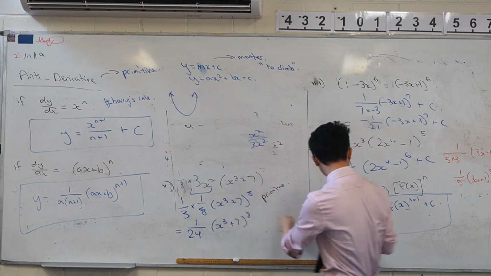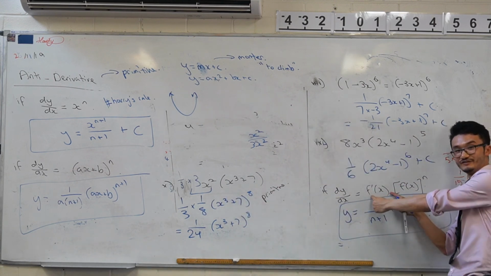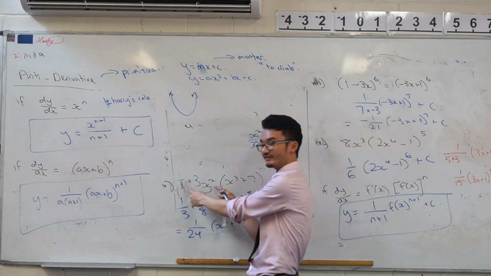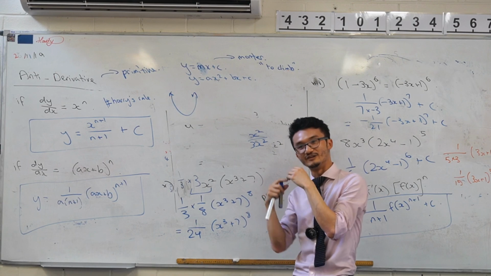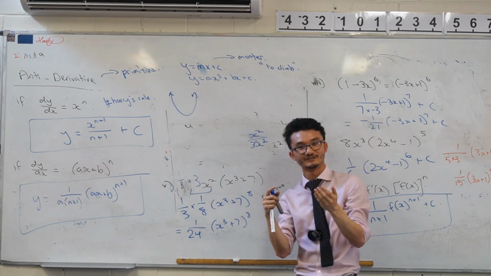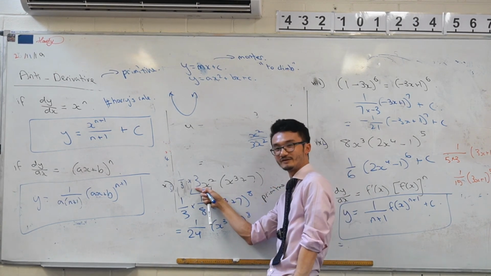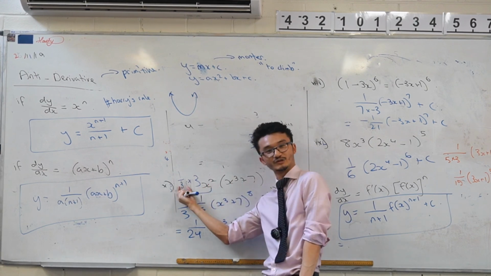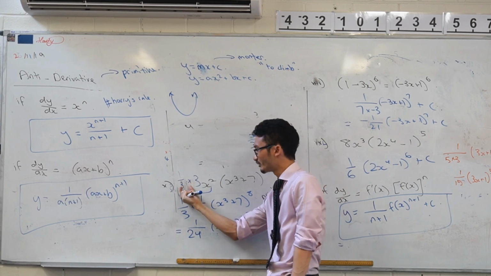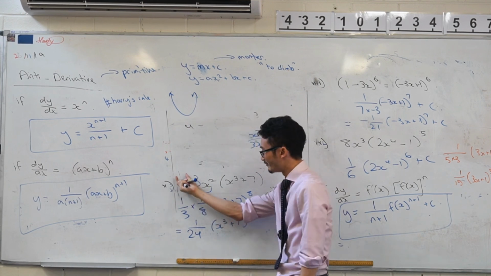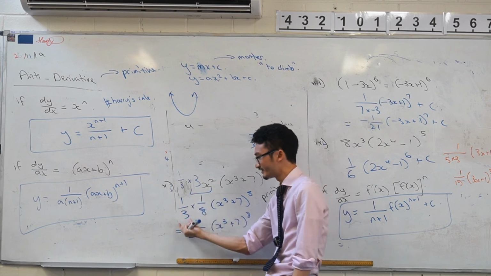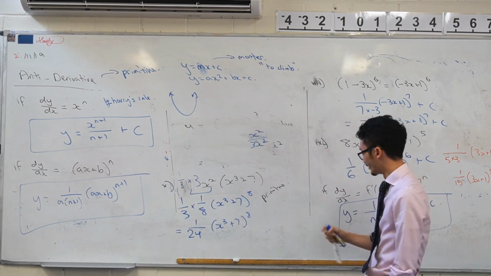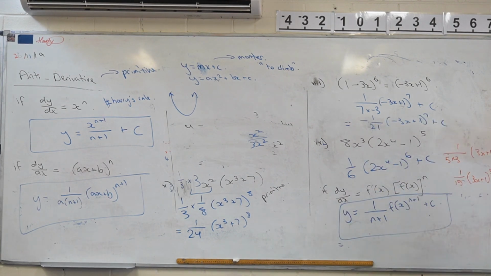So this relies on the fact that you have the derivative of the inside on the outside, right? And if it's not the exact same derivative, what they'll often do is manipulate it in a way so that you have it. So that's what I did here. I said, let's multiply this by 3, because the derivative of this is 3x squared. You multiply this by 3, but you're changing the expression. You're not actually allowed to do that. So you multiply by 1 on 3 outside here. That means you haven't changed the expression, but that has to stay there throughout the whole thing. Does that kind of make sense? Yeah. Again, this is not a foolproof way of doing it, but it's just one of the ways.